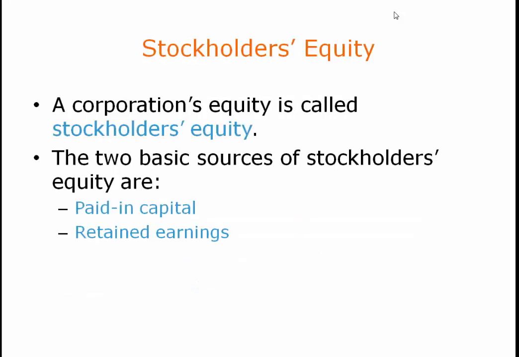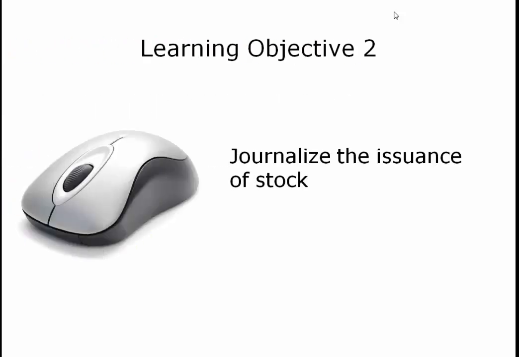And then you have stockholders' equity. There's two sources of stockholders' equity. The first one, it says paid in capital here, but really that's when you issue either preferred or common stock. That's called paid in capital. And retained earnings, if you remember all the way back to chapter 1, that's when a business makes money. They put that money on their balance sheet. So if they take their net income, one of the things you do is you close the income statement into retained earnings. And so that's what retained earnings is.